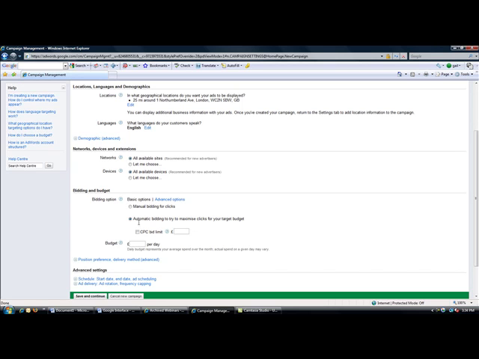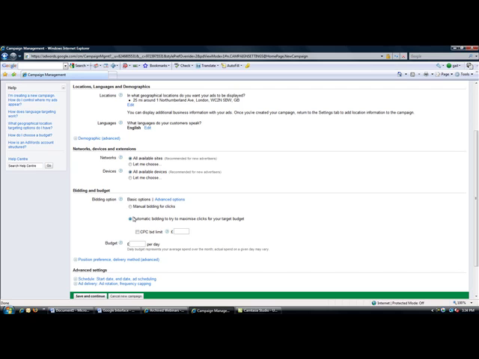You'll see that it's set by default to automatic bidding to try to maximize clicks for your target budget. What that means in English is Google will decide how much you pay per bid. You don't want to be doing that. Don't do it. That's for people who have no idea about all the stuff we're going to cover together. I'm sure they're lovely people, but you do not want them deciding what you're going to pay per click. You want to decide that.